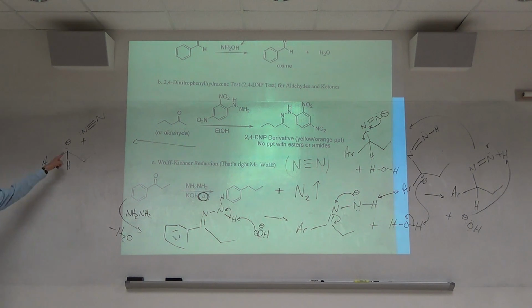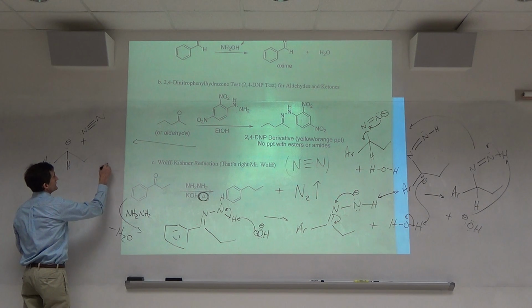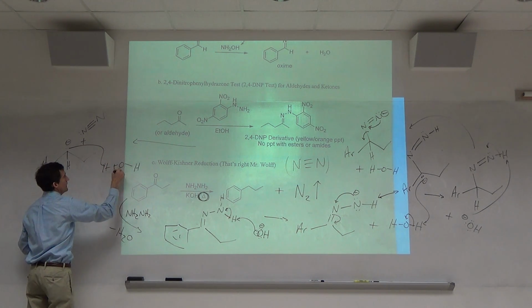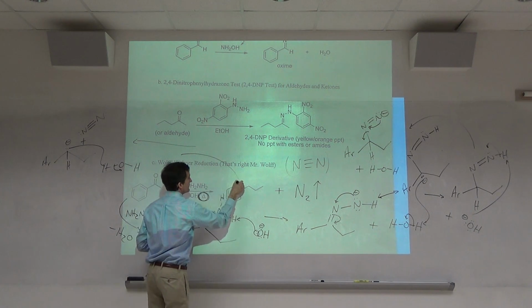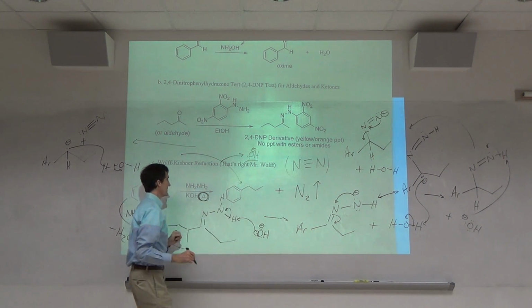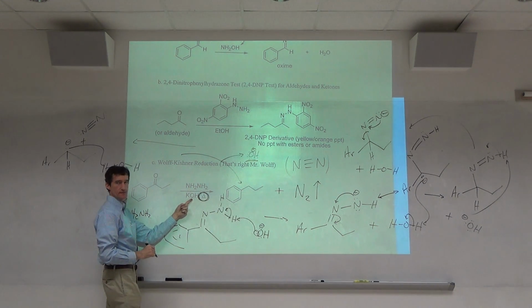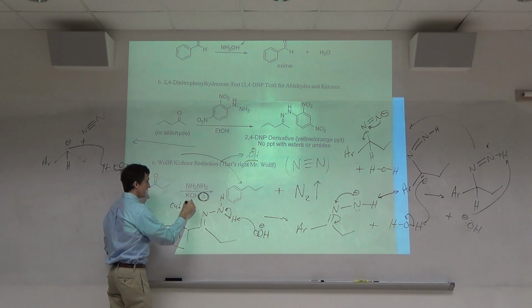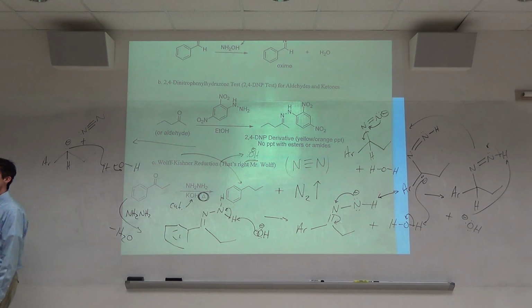What do we need to do to get the final product? This takes an H from water. We get the final product plus what? Hydroxide. So we have hydroxide at the end. That means hydroxide is defined as what? Hydroxide is actually a catalyst. Because it's there at the end. It was not consumed.